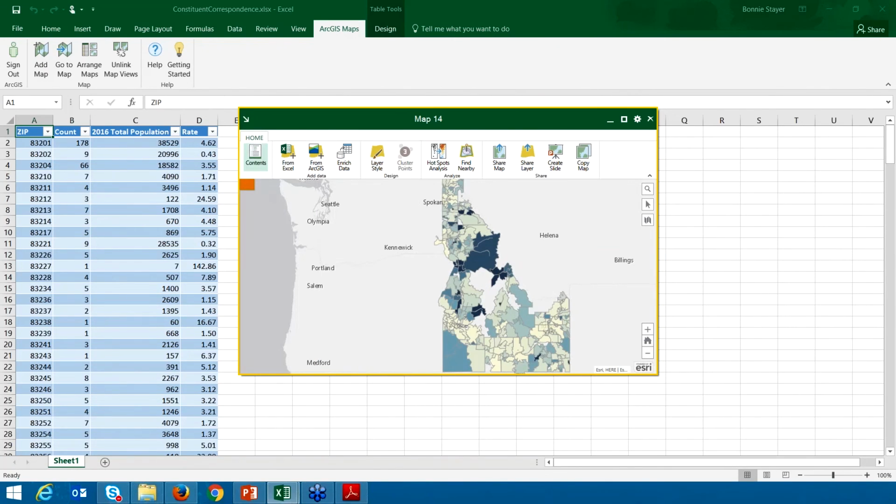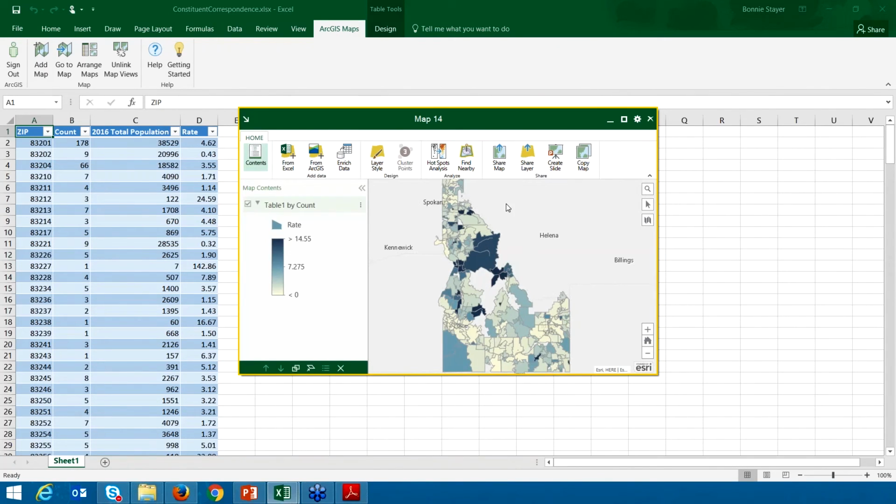And I could do some further configuration on the layer, but ultimately, if I want to save this, I can save it right here within my spreadsheet. So when I open the spreadsheet again, it'll still be there. I could just simply create a snapshot of this map if I want to put it into a PDF or Word or something like that. But I can also share it as a live web layer within the SAMS or House Map system.